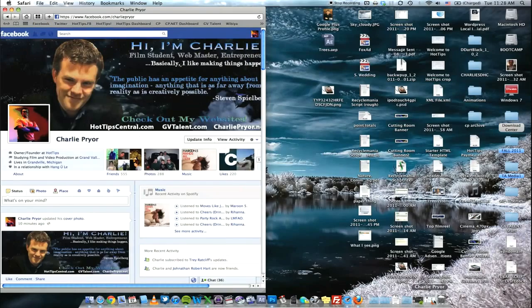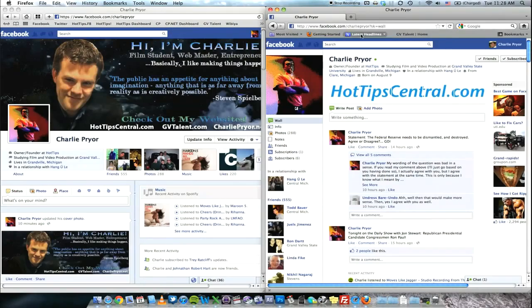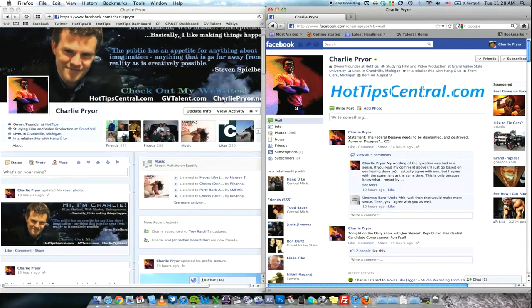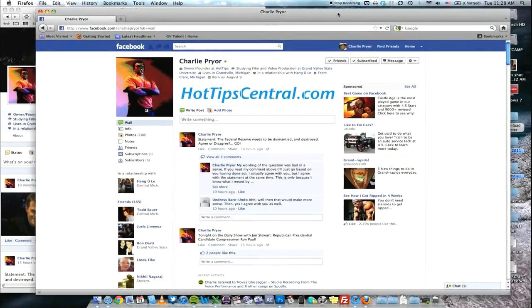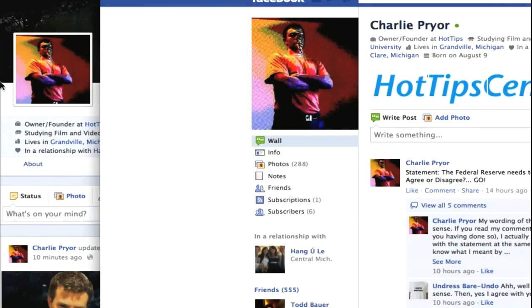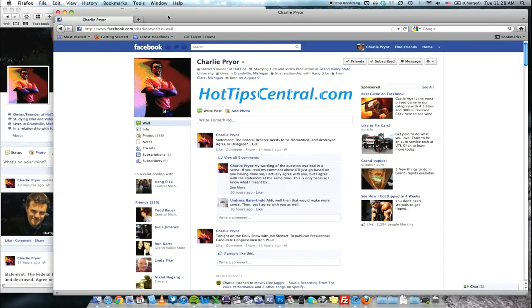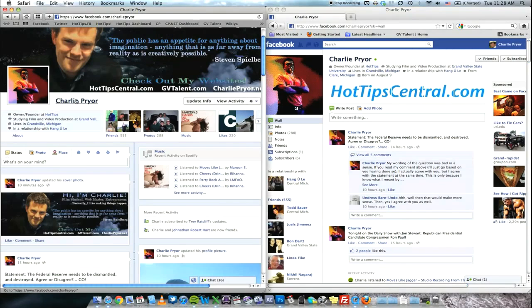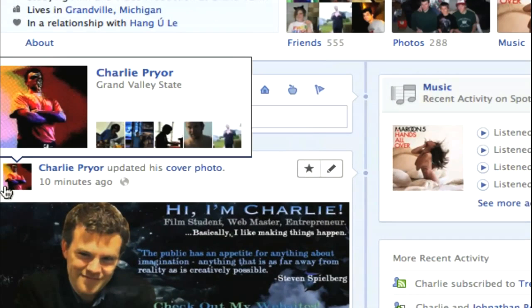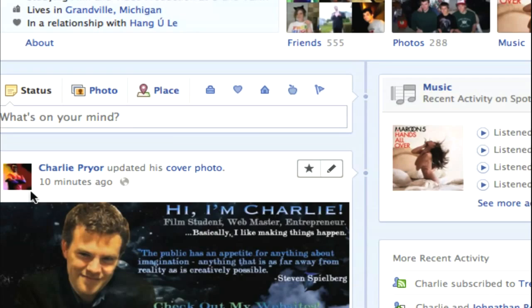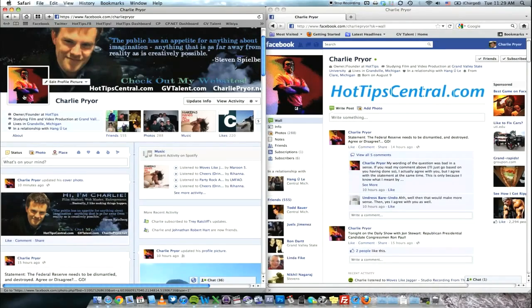So let's take a look at how some of the things have moved, and I'm going to go ahead and slide this off to the side so that we can compare things side by side. First thing you'll notice is your profile picture is actually smaller now. If I put these side by side, you can clearly see that these 2 photos here are not the same size. They're definitely different sizes. And it's because your profile image, as it's being displayed on your profile, is now a thumbnail. Well, not quite a thumbnail. It's a little bit bigger than a thumbnail, obviously, because the thumbnail is down here. But the thumbnail image pretty much has the same dimensions as your image here. And so you have more uniformity throughout Facebook now because of that.